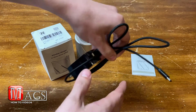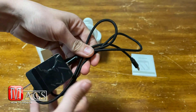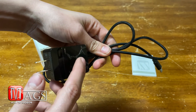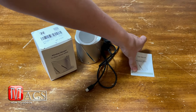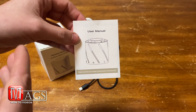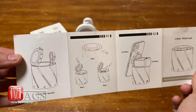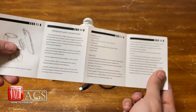Next we'll go over the actual charging cable. It's USB-C, which has become pretty standard, and it's got a really nice soft braided cable, as well as a USB wall adapter included. And last but not least, the user manual. Feel free to pause the video if you want to actually read it, but I'm just going to go through it quickly — here's the first section and then here's the other side.